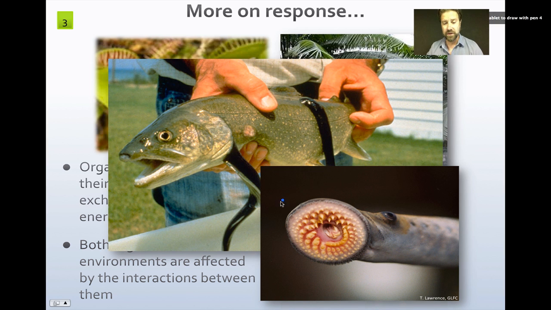And these teeth are going to help to kind of lock in on the side of the fish's tissue. It has what's called a rasping tongue in here, which is going to bore a hole into the side of the fish, and it's going to extract nutrients from the fish. Does it hurt the fish? Of course. This is a parasite, so eventually it's going to weaken this fish so much the fish may die from the wounds that it's going to take on from the lampreys latching on to it.